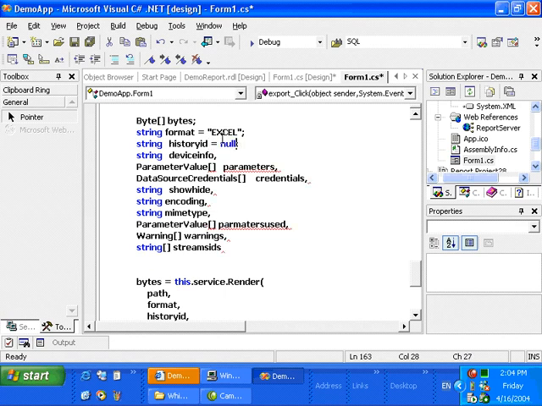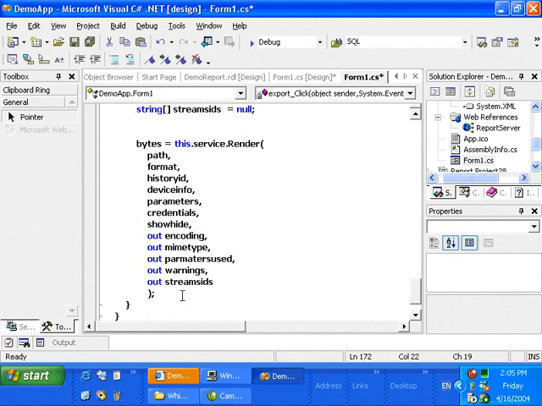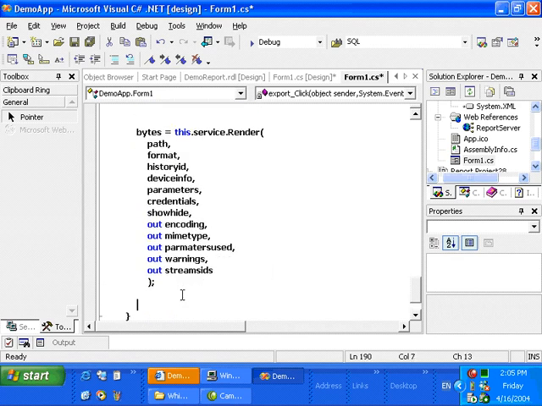So for a lot of these parameters, we don't actually have to pass in any data. You can. They'll provide you a lot more flexibility, but we don't really have to worry about it for the moment. So with that, I hope we're ready to go. The last thing we want to do is, once we have the set of bytes back, we want to create a file stream.